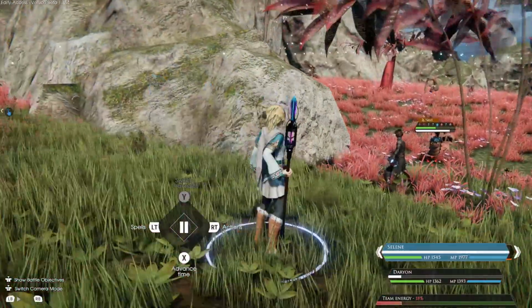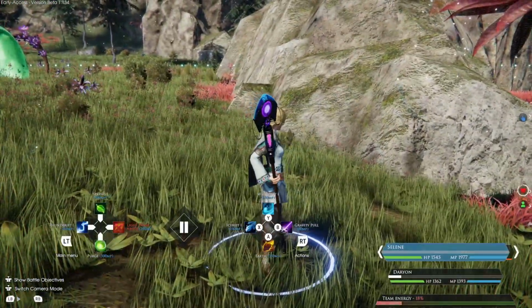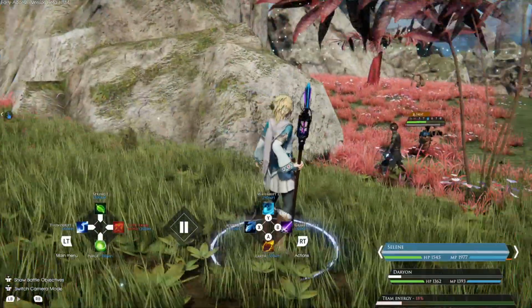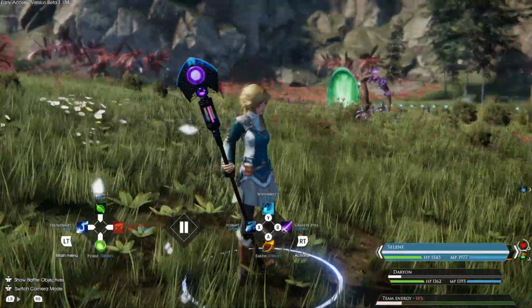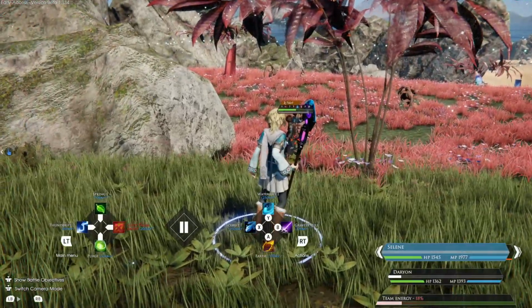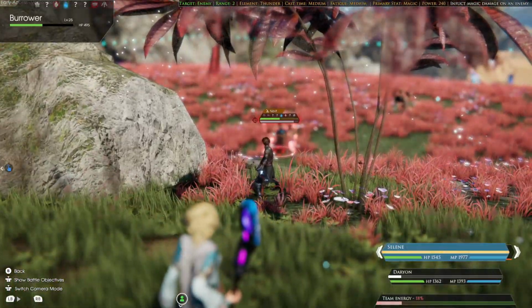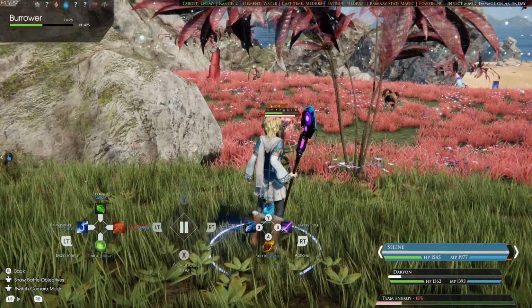Got some decent spells on Selene as well. Water Rift is pretty good, actually. Don't have any double ups on any magic. We don't have flame anything on Selene, unfortunately, but we can get around that with Darian having fire stuff, and generally her magic does the job anyway. If we go for Water Rift, just so you guys can see it.